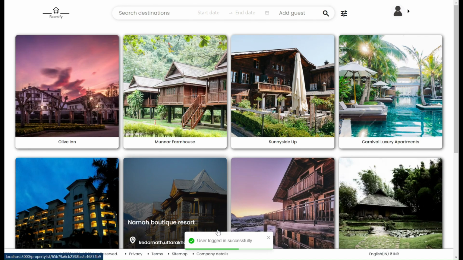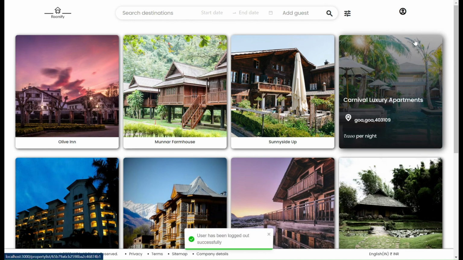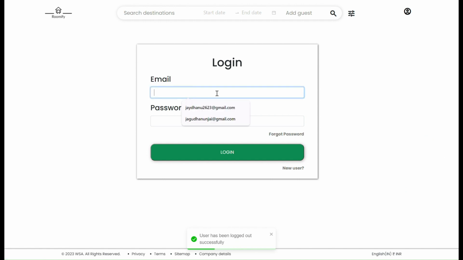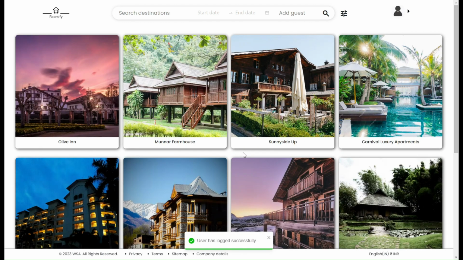Now the user will be successfully registered. Now let's log in again. Now it gets logged in.